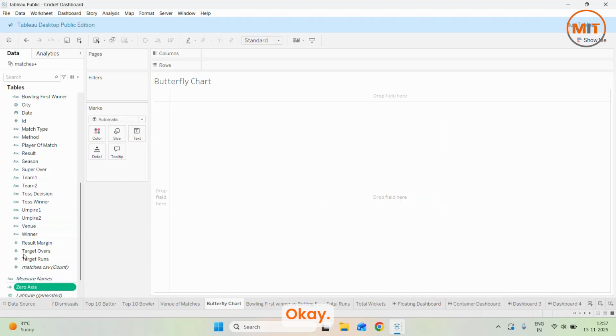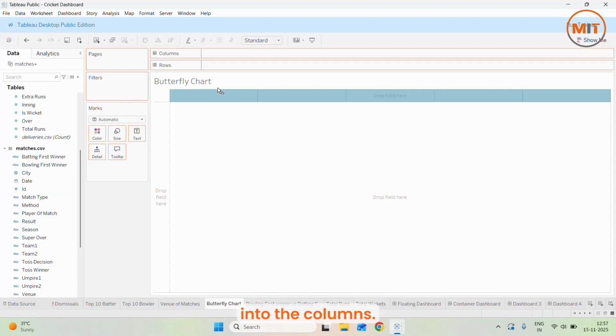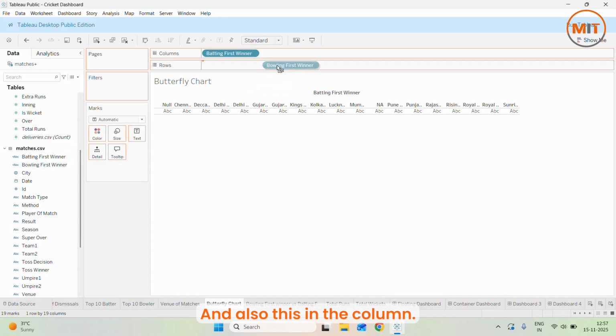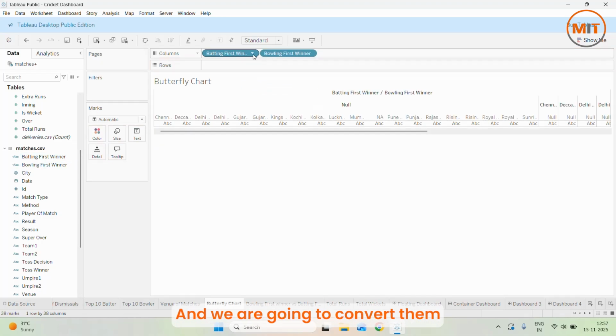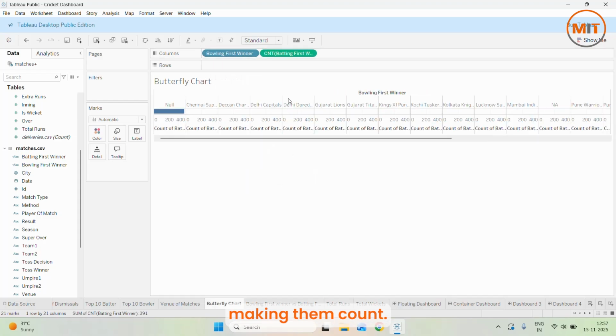What we are going to do here is put both of these calculated fields into the columns, and also this one in the columns, and convert them from dimensions to measures, making them count.